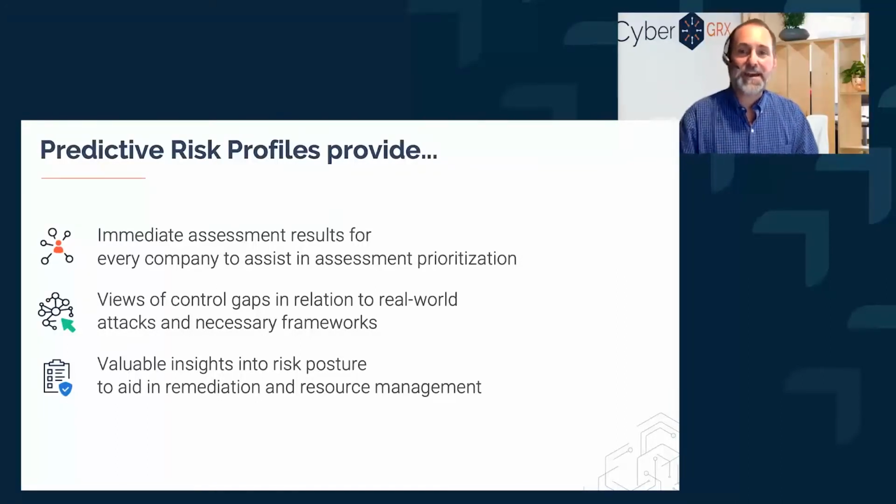They're based on anonymized large data sets so that we can combine analytics and metrics to predict how an organization's profile may look with a percentage degree of certainty. This provides fast results for prioritization, compares against frameworks and attack models, and it gives the third party an opportunity to go and complete an assessment and see how they stack up against the prediction.